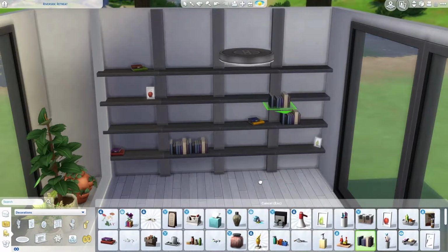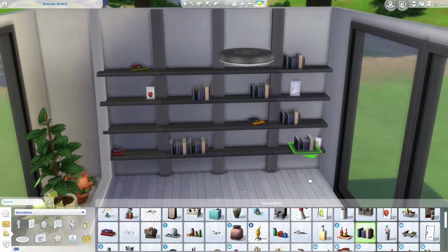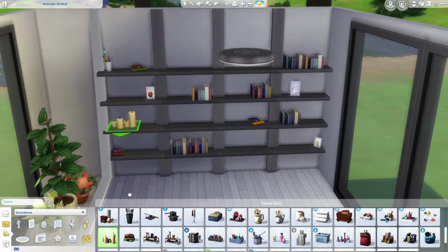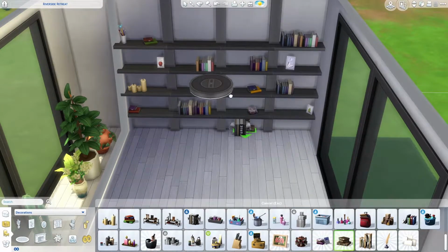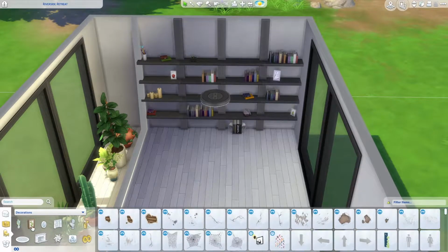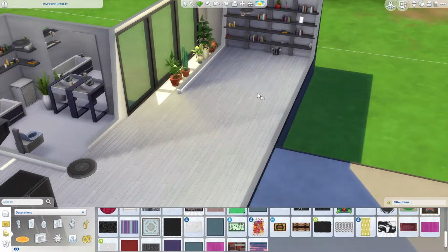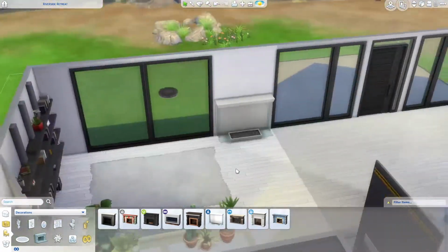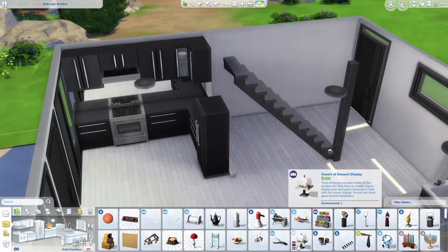So I think this is probably the main feature of the room. We've got this massive bookshelf area, shelving unit, and it is very plain and simple, but it acts as a feature in the room. And one of the things I've done with this living space is that I haven't added a TV, which has only been since recently when the TV was first made, but living rooms used to centre around the fireplace.